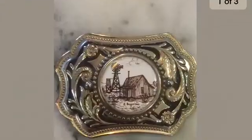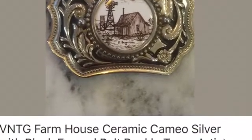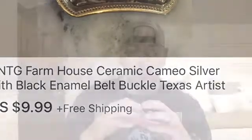Next, this was an item that I've had for quite a while. It's vintage, but it was a handmade belt buckle that had a ceramic cameo in the center of this belt buckle, and it was a local artist from around here, like a cowboy artist. And anyways, I saw it and I was like, either someone's gonna love this or I'm gonna have it for a really long time. Turns out I had it for almost a year listed, and I've had it at varying prices. I listed it higher when I first had it, and I just gradually lowered it throughout the year, and I finally got it down to $9.99, and someone bought it. But so $3 and $9.99.